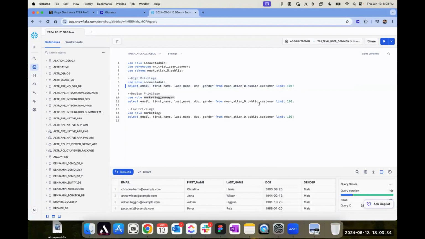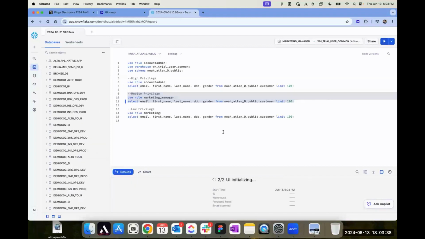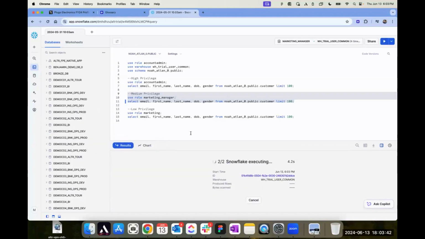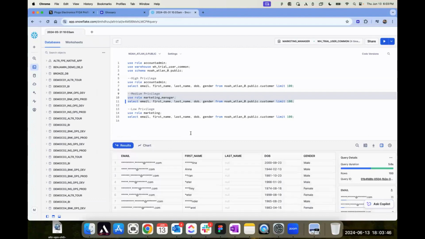Now we have the marketing manager role. Let's take a look at that. I don't know what kind of masking policies are done on this just yet, but I could probably derive it by looking. Here we are, email, last four, there's 4 digits there. I don't see last name, date of birth isn't protected. I can see the last 4 there, so there's probably show last 4 for marketing manager.